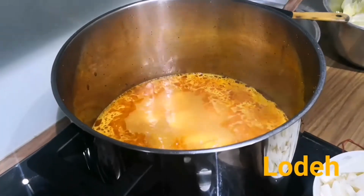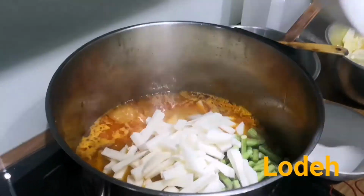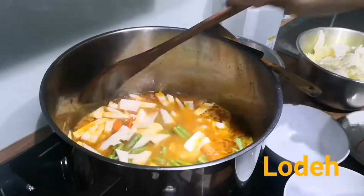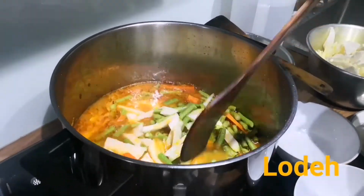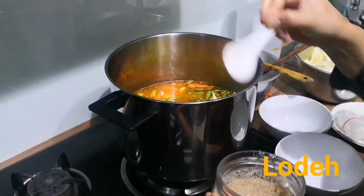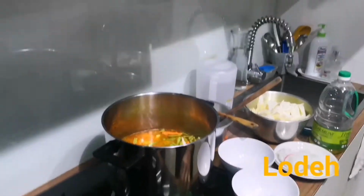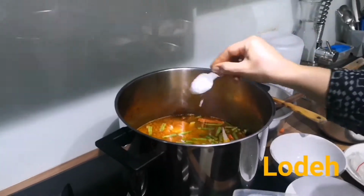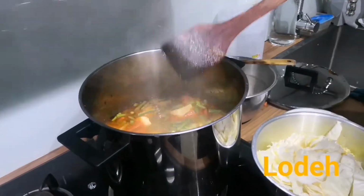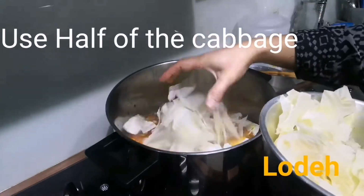We add in the vegetables, the turnip, the carrot and the long beans. Okay, we can add some sugar and salt to taste. Just be careful of the amount of sugar and salt you put in, because you can always add on if it's not enough.